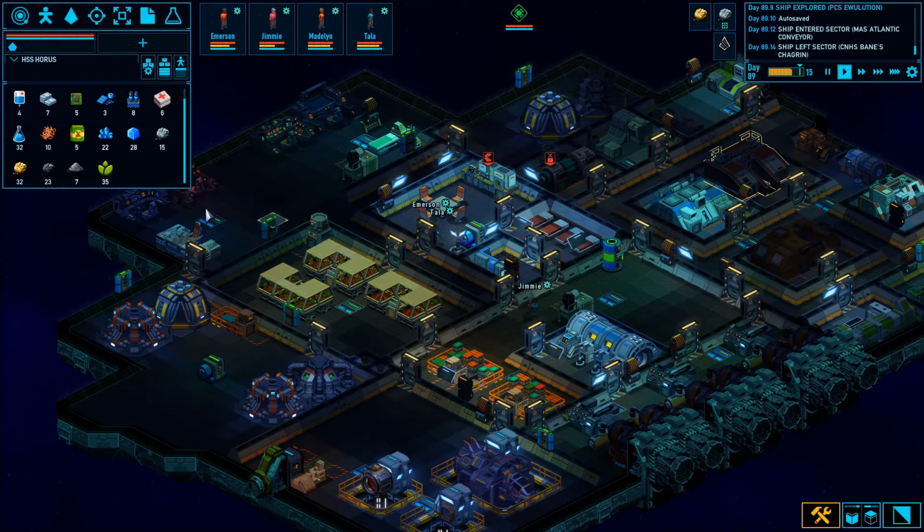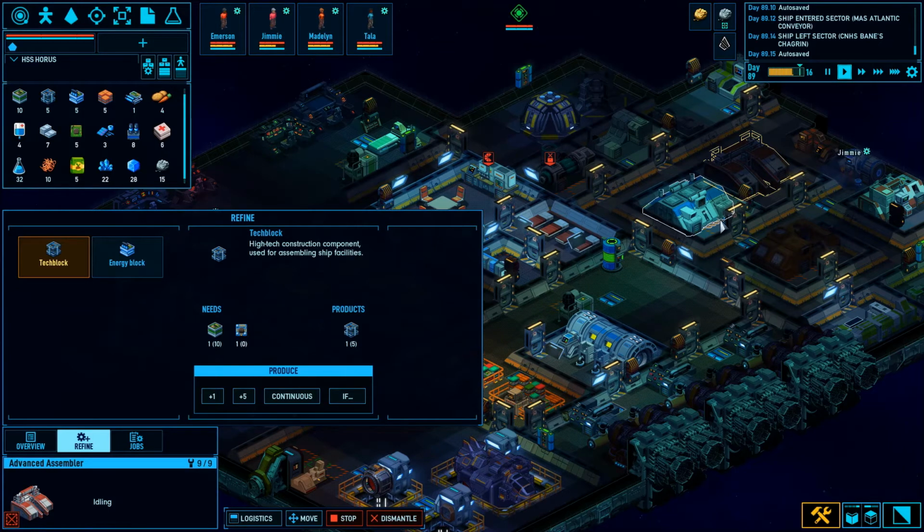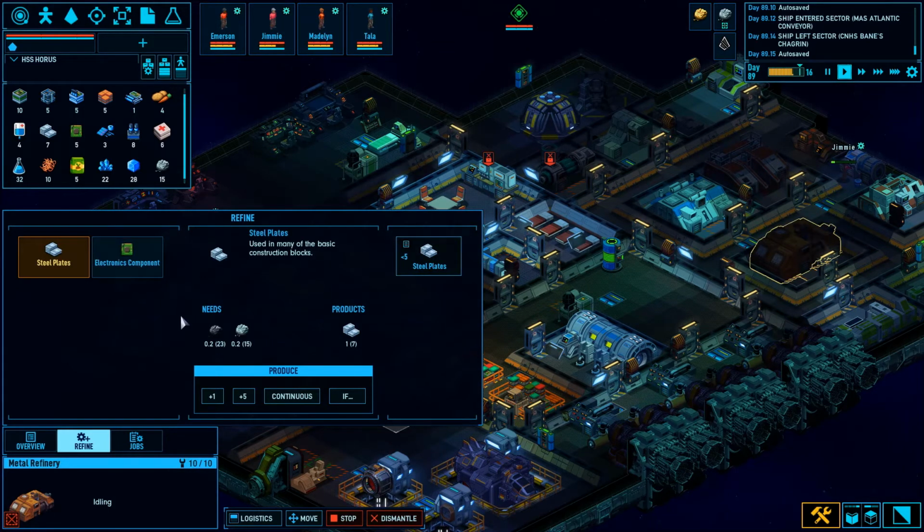Our crisis right now really is food. We're down to very little food. We did manage to pump out some vegetables. Looks like we're maintaining fertilizer fairly well. How's our steel plate production? Steel plates, we do have a standing order.